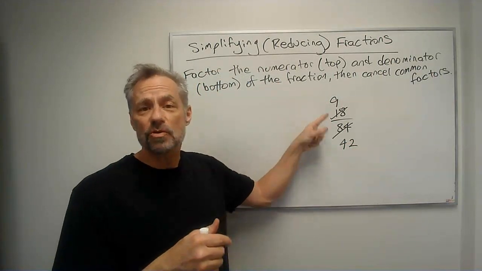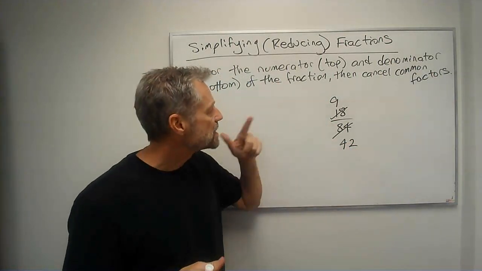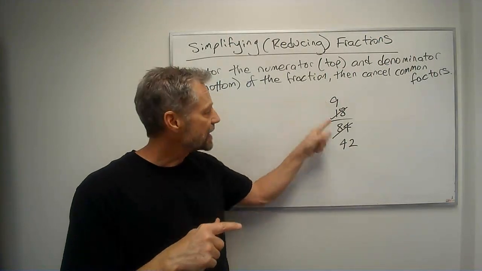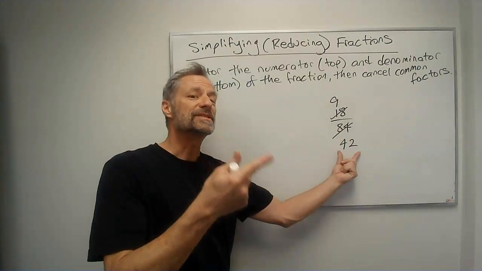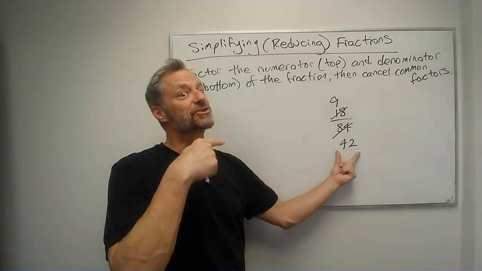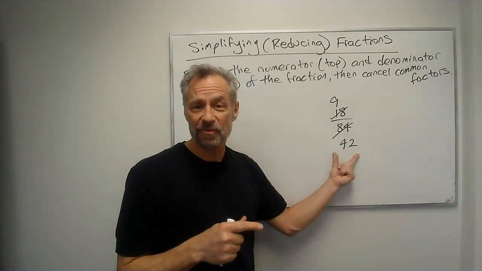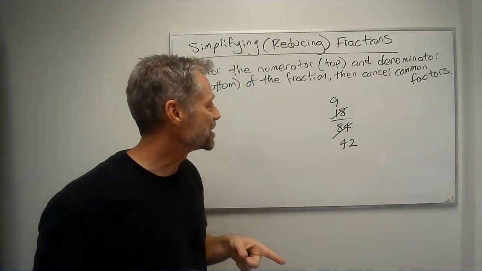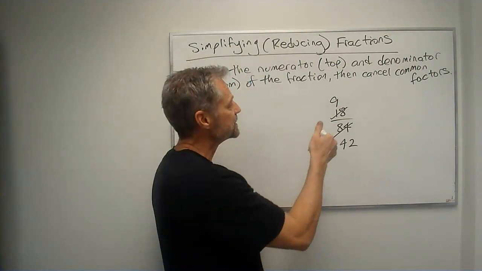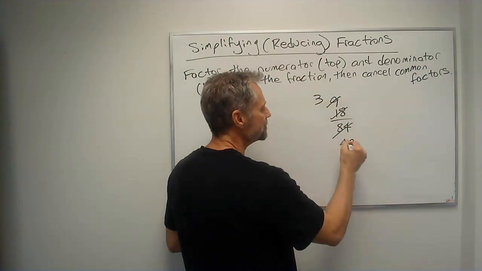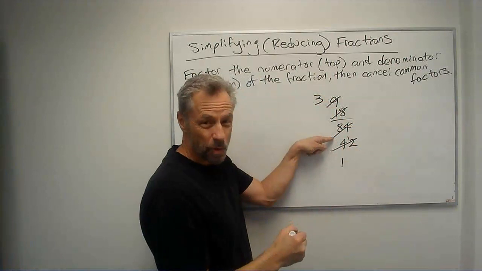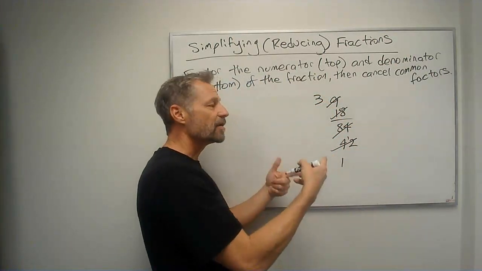Then I say, oh, do those have any common factors? Let's see. That's not even, so 2 doesn't go in it, but 3 does. And remember, if I add the digits, 4 plus 2 is 6. Since 3 goes into 6, 3 goes into 42. Remember, that only works for 3 and 9. It doesn't work for other numbers. But I know 3 goes in each of these. 3 goes in here 3 times. 3 goes in there, let's see, it goes into the 4 ones, carry the 1, 12. 3 goes into 12 4 times.